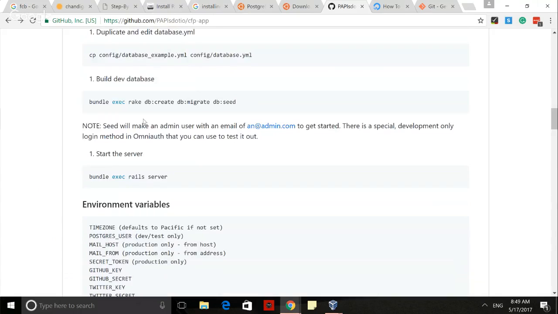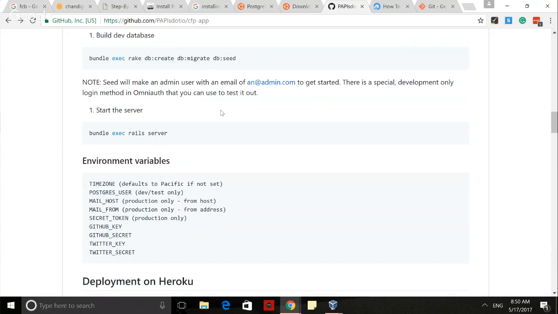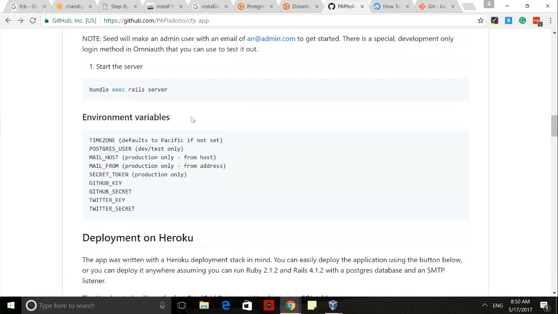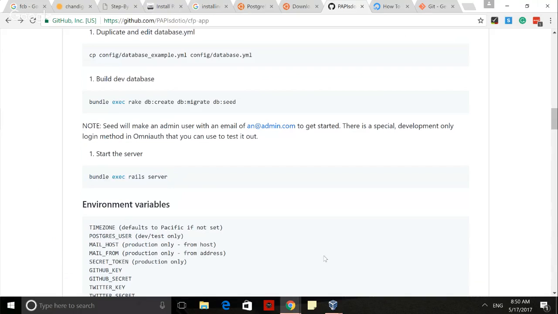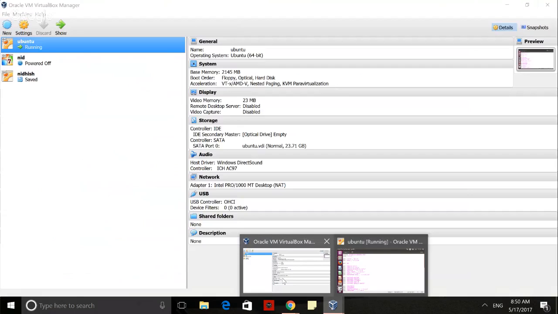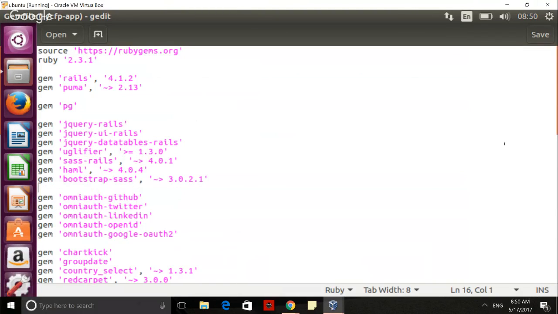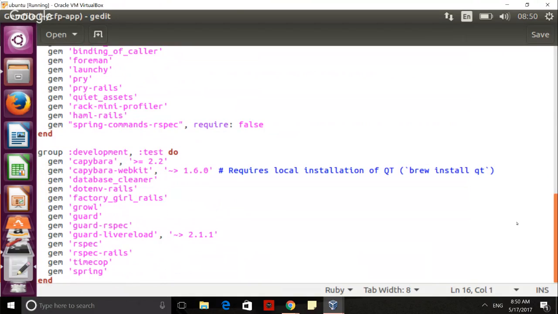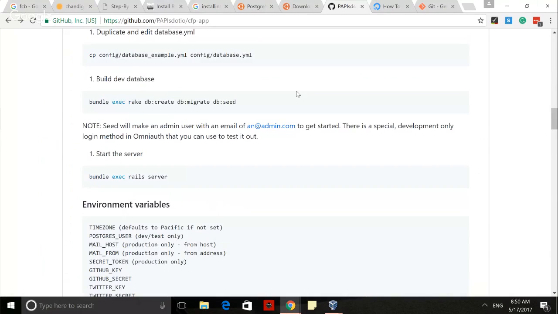So you have to run this command. It's the most important command, because without migrating the data, you can't run the app locally. So you have to run this command. And during this, if you have any problem regarding authentication or the privileges of the user, just alter the user to super user. So that's it. And after this one, you have to run this command, and when you run this command, your server will start locally.